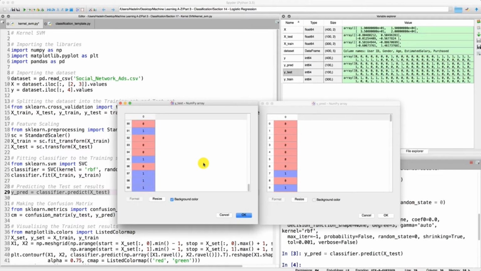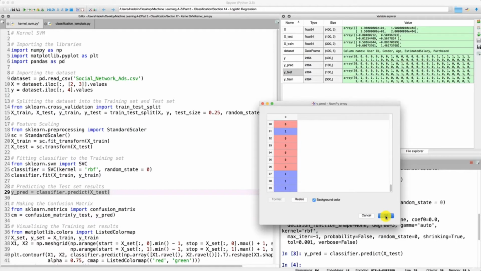And now, as you can see, we can check the last ones just for fun. Okay, 1 1 1, 1 1 1, 0 0. Okay, one incorrect prediction on the 95th, but correct here and here. That looks fine. I can't wait to find out the number of incorrect predictions on the confusion matrix. So let's do this right now.